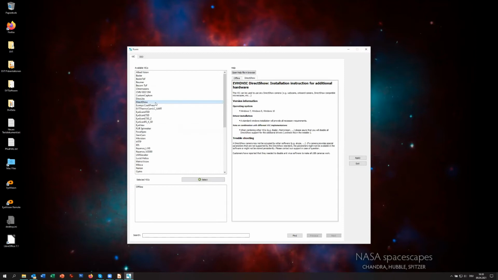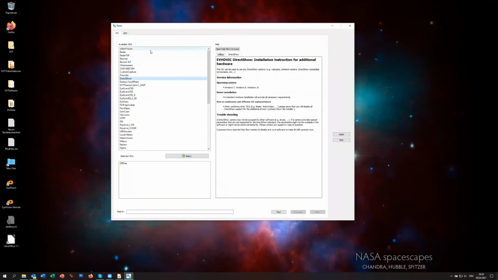This is the Direct Show driver, which allows you to use any of the attached USB cameras, either the built-in webcam from your laptop or a USB connected camera, to capture images and work with these. So you don't have to buy a specialized machine vision camera to test the software. If you don't have a spare, you simply use one of these cameras, and whatever camera you have, you select it here.